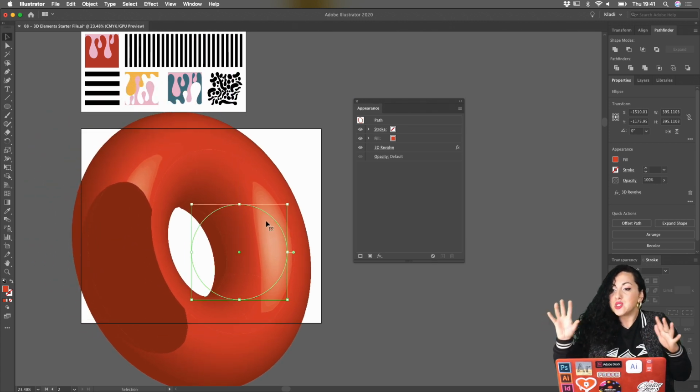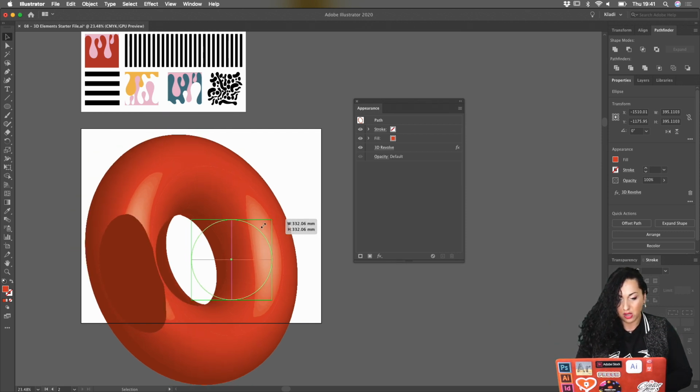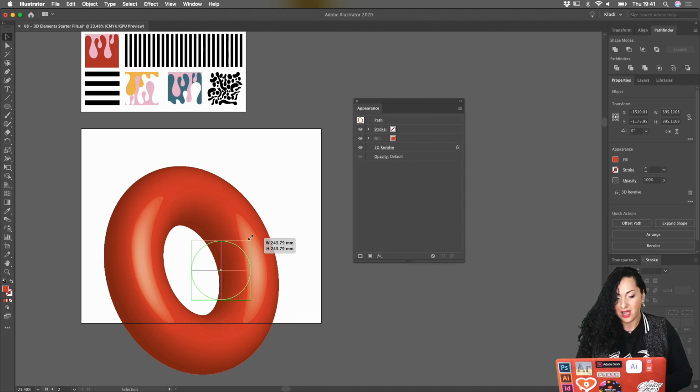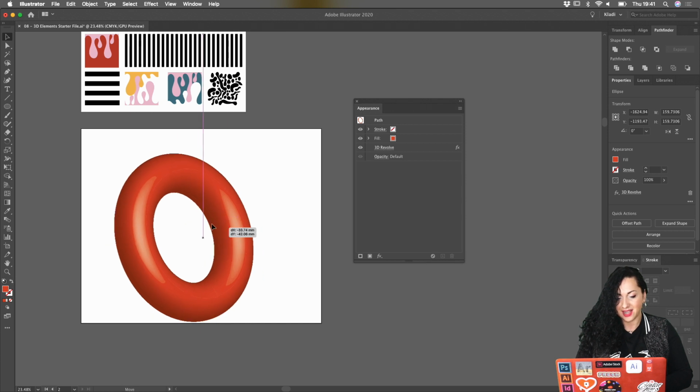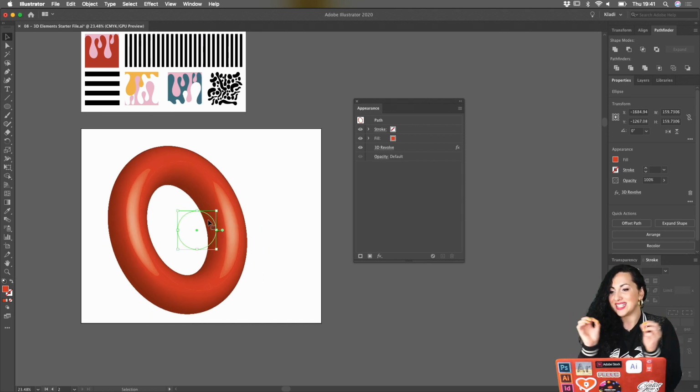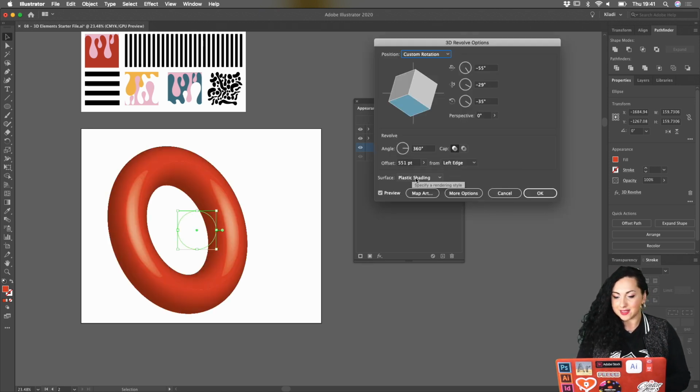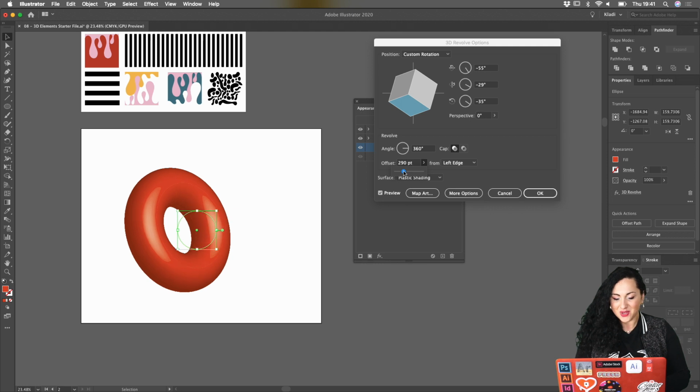That easy. Now it's looking quite big. If you want to make it a little bit smaller, all you have to do is to go into our bounding box, Alt Shift to make sure that we have our proportion constrained, and we're gonna just resize it a little bit more. As you can see, of course, the sphere is smaller, so we change the offset. If you're not happy and perhaps want to change the offset, all you have to do is click again in our effect panel under appearance and go ahead to the offset, and we can reduce it a little bit. So we have a nice fluffy bezel here, and I'm gonna press OK.